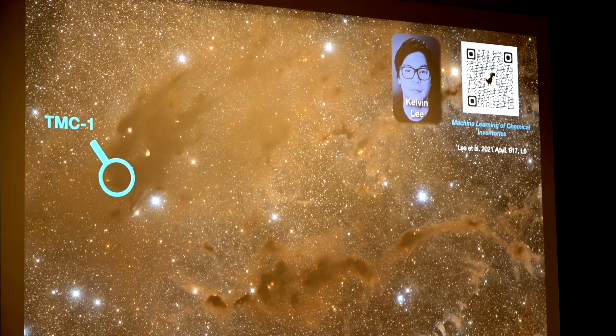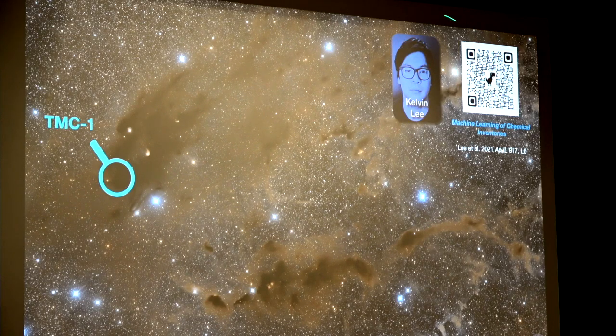Let's actually look at some examples, all right? So we're going to use Word2Vec to do some actual astrochemistry now. So the source that we're interested in, that my group is interested in and my collaborators are interested in, is called TMC1. It's a cold dark cloud. There's a lot of molecules there. It will not surprise you to learn that they're aromatic molecules with CN groups attached to them, because that's what I've been showing you, right?